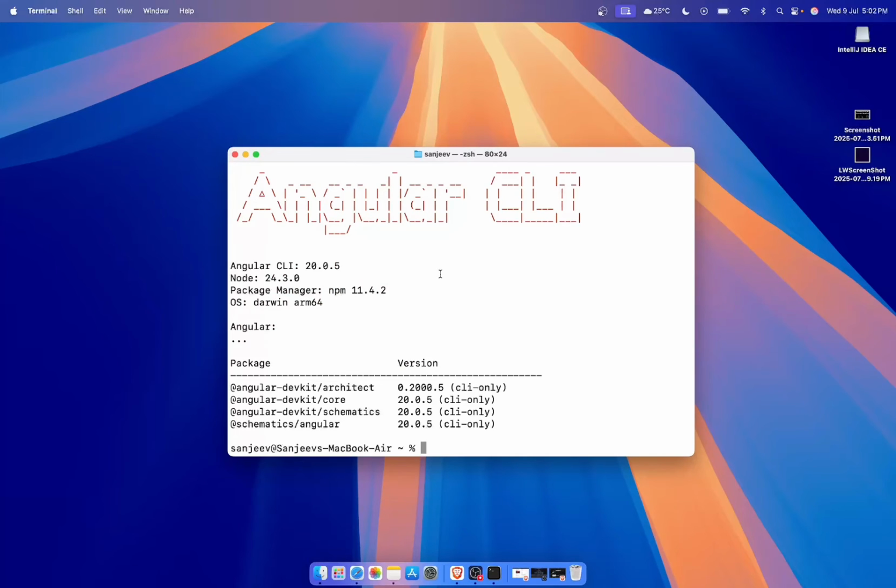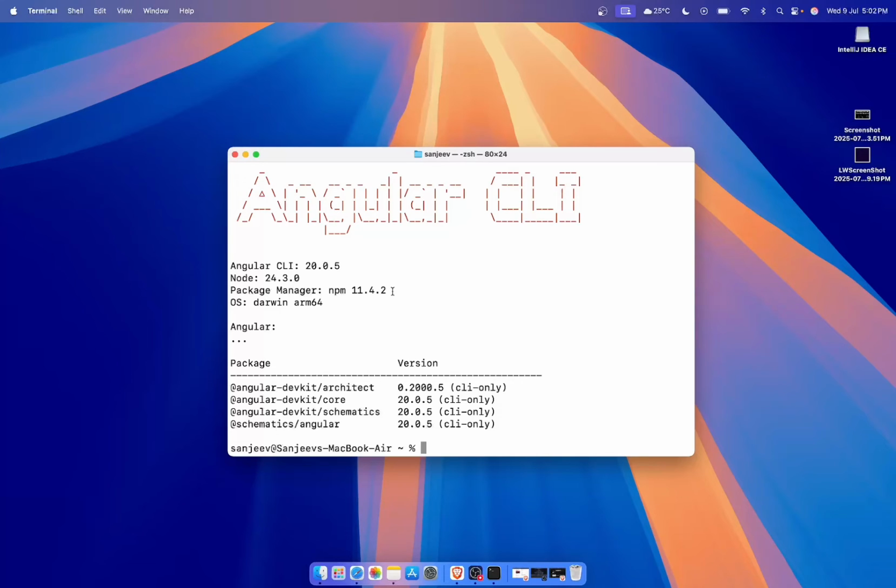So now we can see the Angular CLI installation is done. Angular CLI version is 20.0.5, node version 24.3.0, package manager npm version is 11.4.2. So the required Node.js, npm and Angular CLI installation is completed.